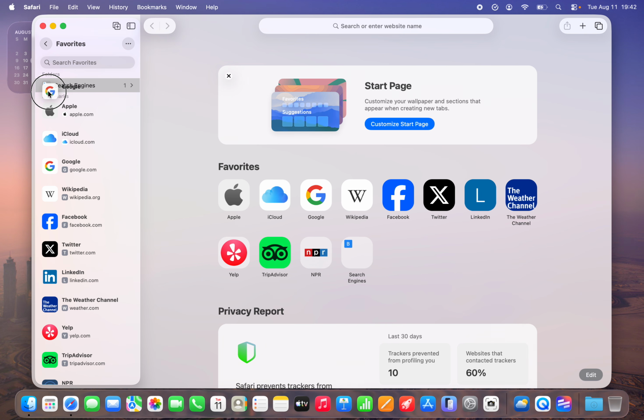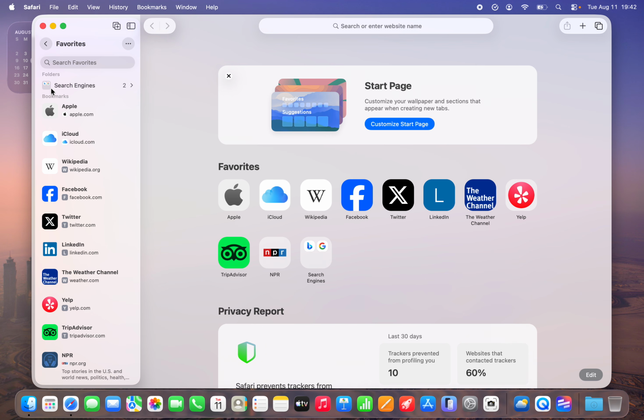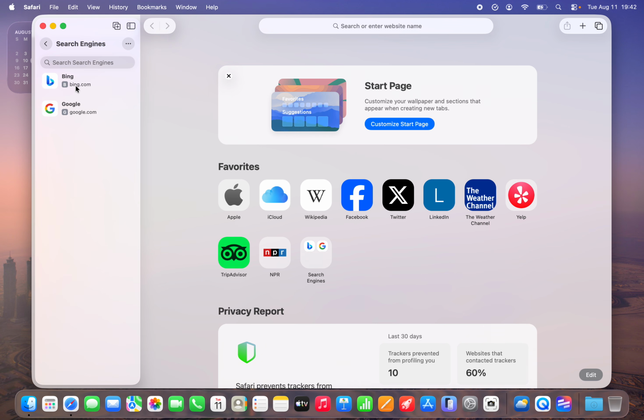I'm going to drag it up, and you'll notice as I'm dragging there's this blue line, and that would be useful if I were just moving it in the list. That's showing that I'm in a position that I can let go and the bookmark would stay there. But instead I do want to put it into this folder, so I make sure I'm all lined up with that gray outline, let go, and now they're in there and my list is a little bit shorter. So if I click my search engines folder, I now have Bing and Google.